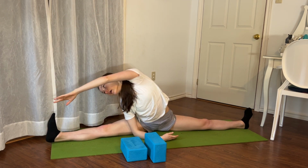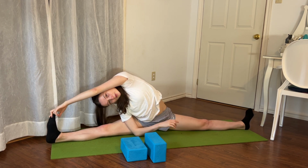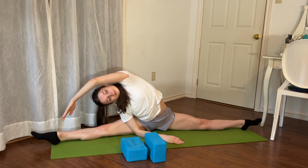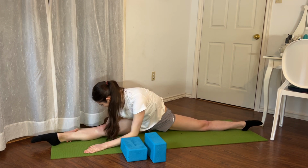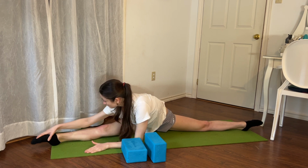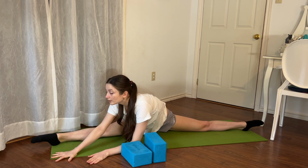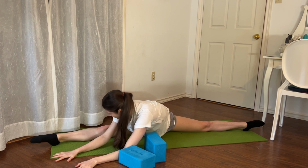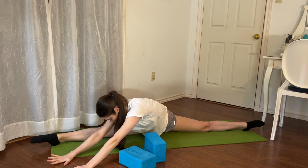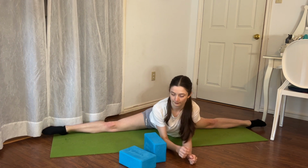Reach the opposite hand up and over like you're trying to grab that opposite toe. Keep both sit bones down. And let's go forward. Nose towards your knee. And then walk your hands on the inner corner. Try to get your belly button flat to the floor. This is a really good inner thigh stretch. And then last but not least, going into your center, you can roll forward to a middle split.